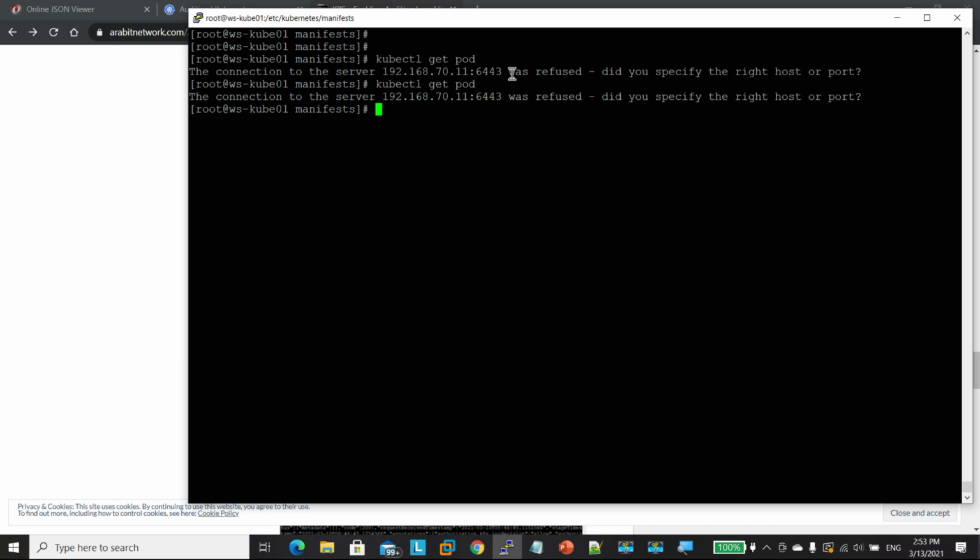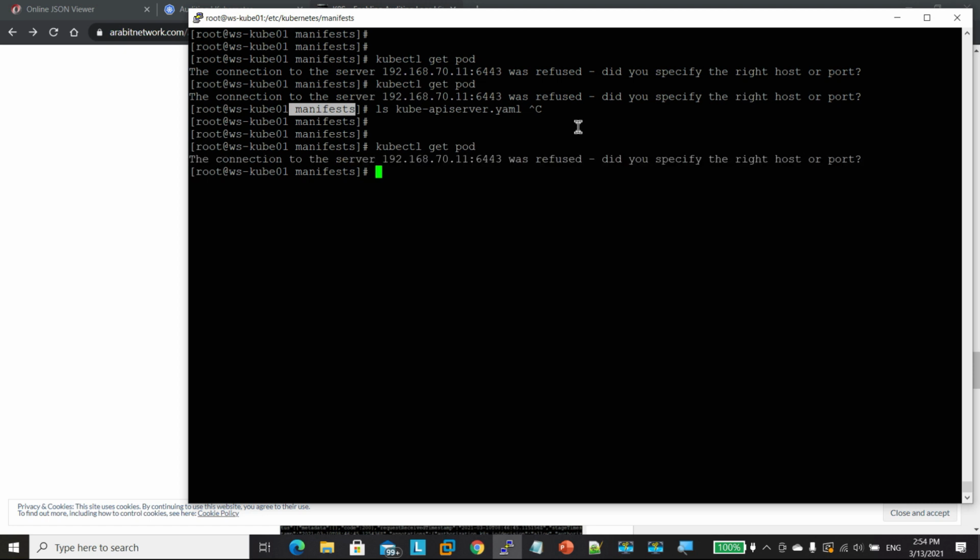If this is not possible, then you will just need to move the manifest file of the API server outside of this manifest directory and then return it back after a few seconds, to instruct the kubelet to start restarting the pod once again with the new configuration.